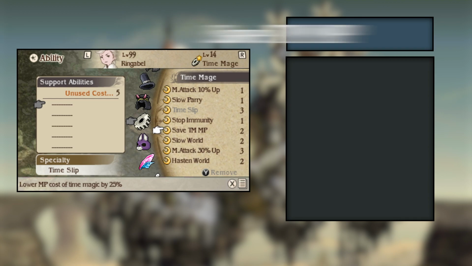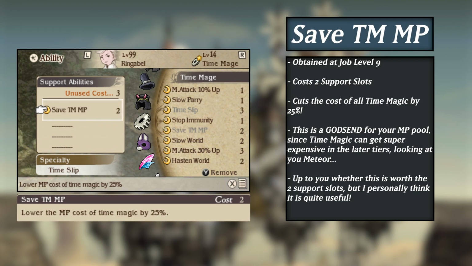Next is Save Time Magic MP. With how expensive some of the later spells can be, like Re-Raise and its 80 MP, or Meteor with its 99 MP, this support ability, which lowers the cost of Time Magic by 25%, can be a lifesaver. Too bad it takes up 2 slots to use, but I guess the developers knew the power of Time Magic was just too great for 1 slot.